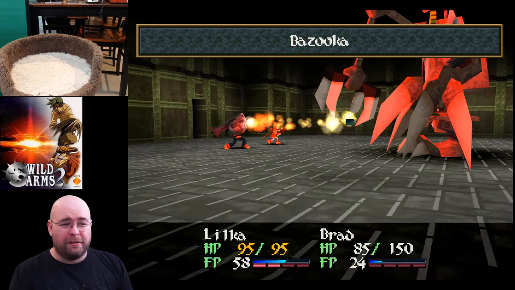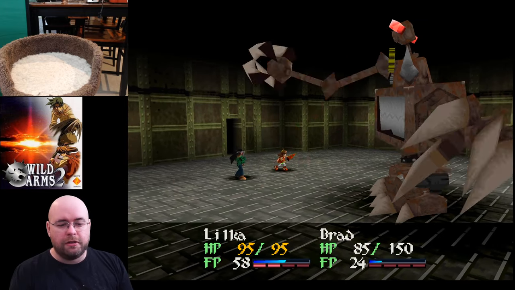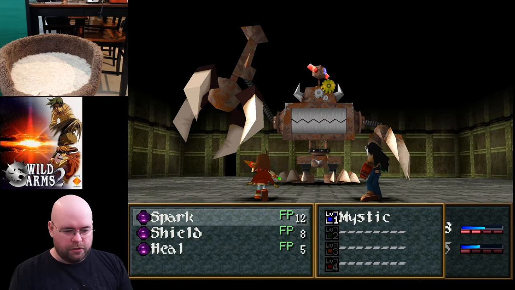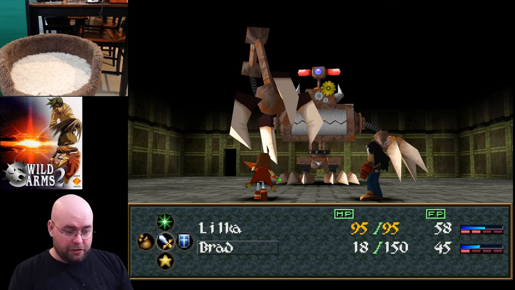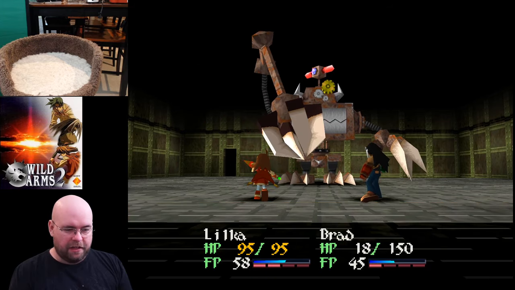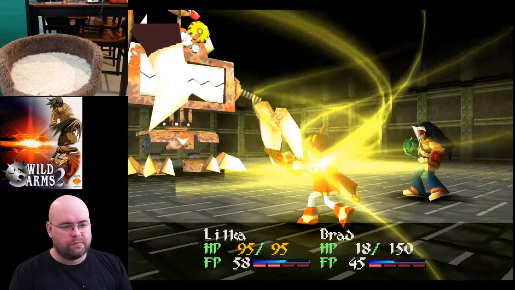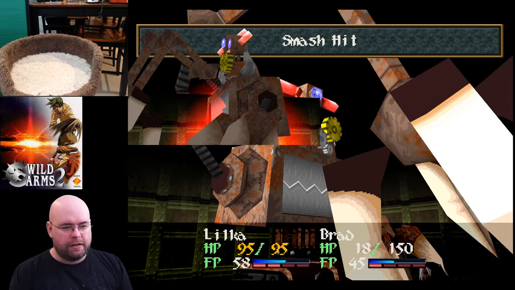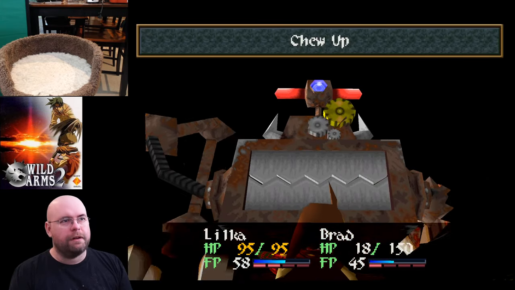See, at least in Wild Arms 2, it tells you what stats increase and by how much. So you'll know when you're actually done with casting shield enough, for instance. Which I know I've actually done before, as in figuring out how much it takes. I just don't remember anymore. Yeah, might as well smash it, because you have nothing else to do. More shield. Smash hit. 136 damage. Chew up.